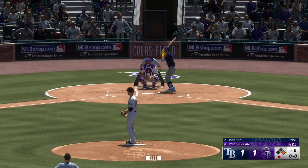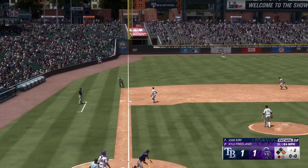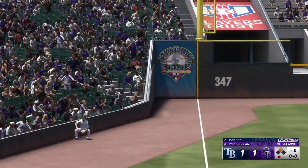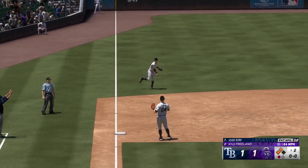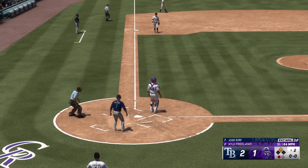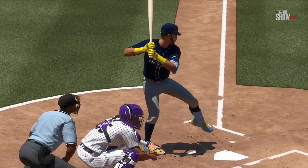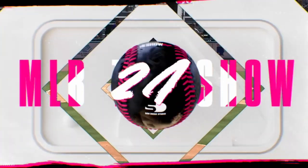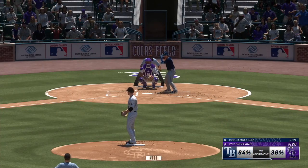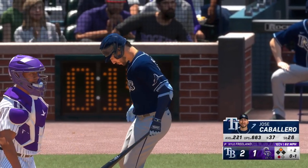And now it's Jose Siri. Line to left, fair ball, and that rolls into the corner. Palacios around second, headed for third, and he starts his afternoon off right with a double. Hey, he throws. Picks himself up an RBI. That's a good sound coming off the bat, man. And as he connected out front and lifted into the outfield, that's one of those swings where you just don't even feel the ball hit the barrel. That's a pure stroke. And stepping in for the Rays, Jose Caballero. Curveball over for a called strike.